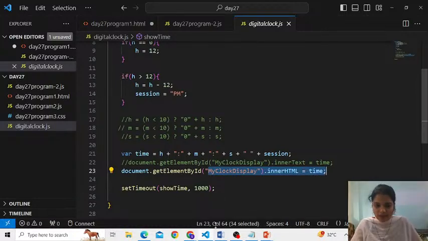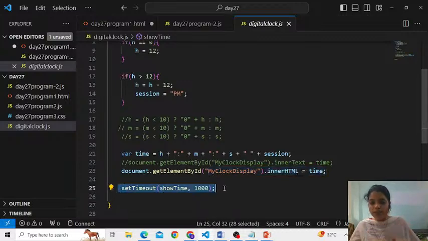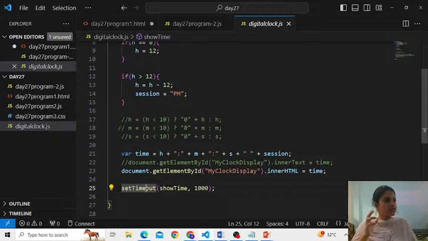Is it okay, people? Now, this function which you see here is the actual hero of this entire movie, called setTimeout. For all our friends who have joined us late, people, we are writing code to create a digital clock. And in order to write this code, we have spent an entire lecture today to understand the different date methods. We only needed three methods here: getHours, getMinutes, and getSeconds.